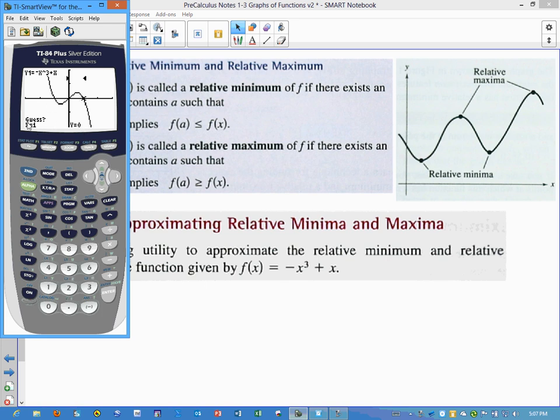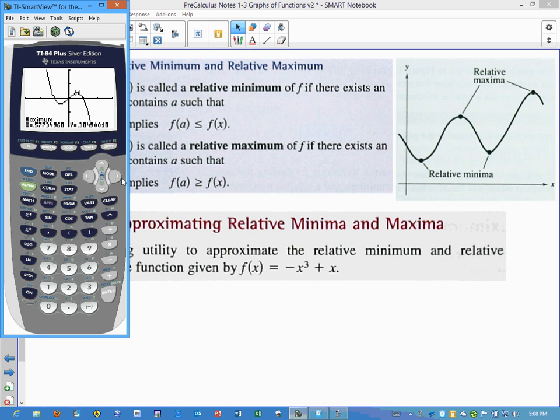Now the guess, this goes back to when calculators were not very powerful, so it would take the algorithms a while to run. So if you could give it a guess that's close to the answer, then it could find the answer a little quicker. However, nowadays these calculators are so fast, the guess really doesn't matter. So just go ahead and hit enter for guess. And then it'll find the maximum: there's your x value, there's your y value of your maximum. And you would write that down to be one of your answers. That is your relative or local maximum.